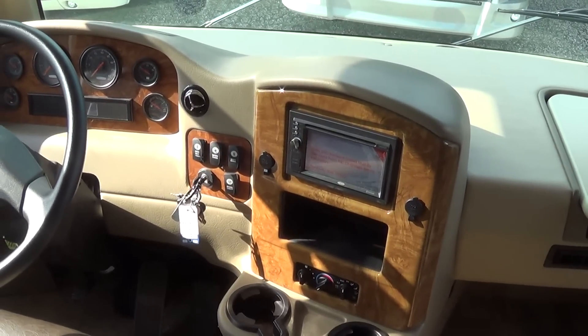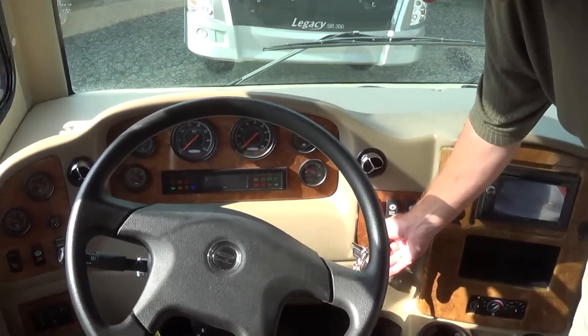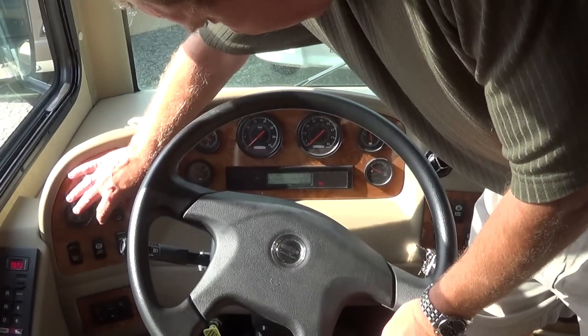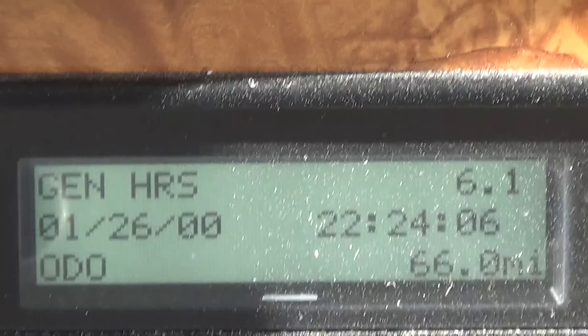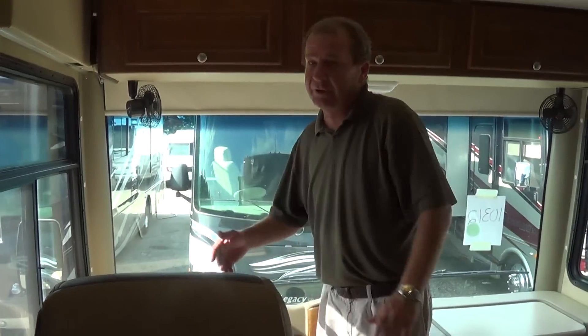Here you've got your control panels with all your vitals. One thing I really want to show you — 66 miles. If you don't remember anything else from this video, remember 66 miles on a brand new 2015 Plaza. I've kind of searched the country and called around looking for other Plazas with 66 miles on them. They keep giving me our toll free number, which is 866-282-4460 — and that is where the specialists are.